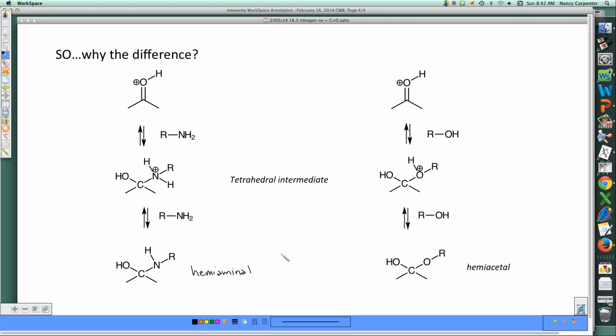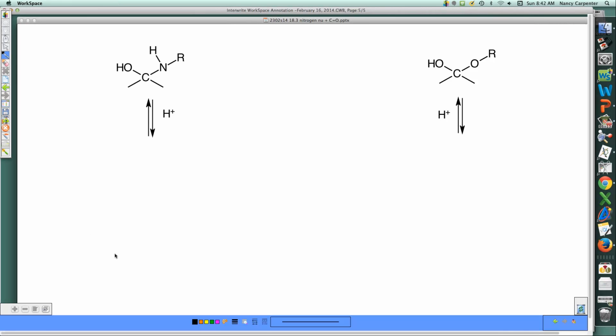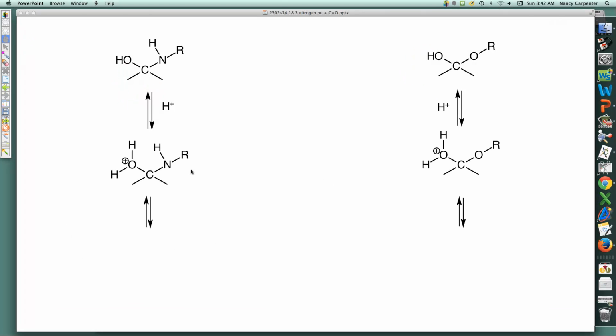Okay, so now we are at this intermediate stage. So far, everything's pretty much identical. What next? Well, remember you're under acidic conditions and something's bound to be protonated. So what's going to get protonated? Well, clearly this is the more basic atom, but that just takes us back to the previous slide, right where we were. So every once in a while, it stands to reason that your hydroxyl group is going to get protonated. And when it does, what have you done? You've made it into a great leaving group.